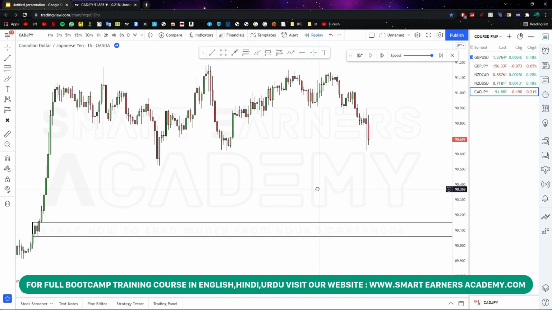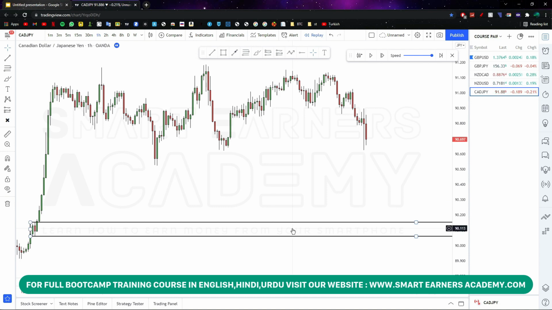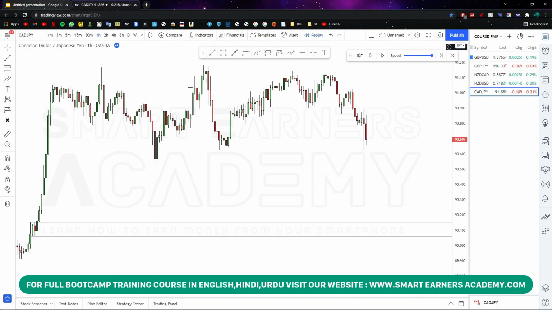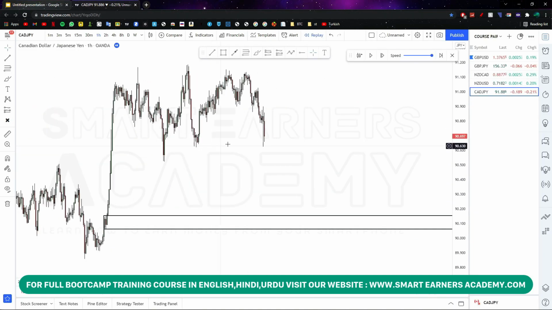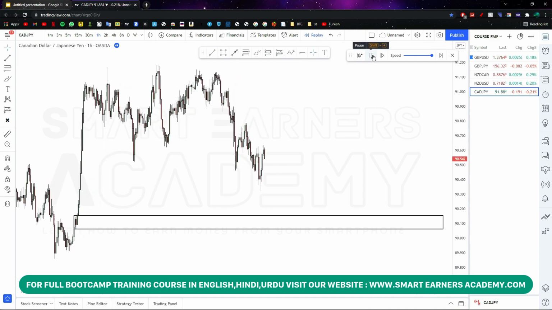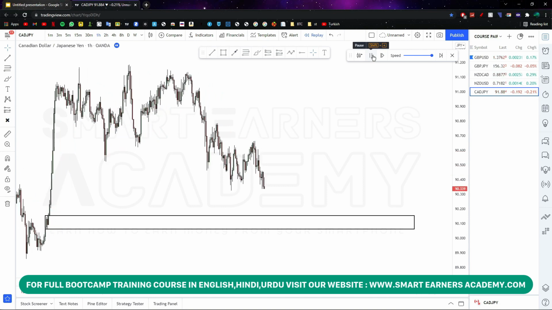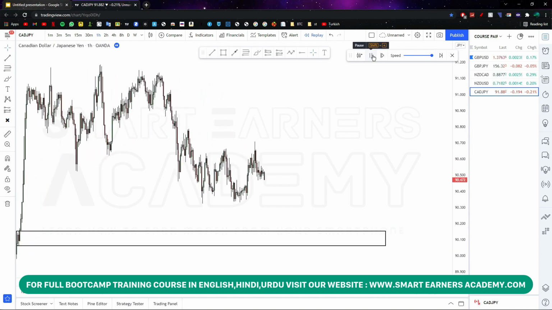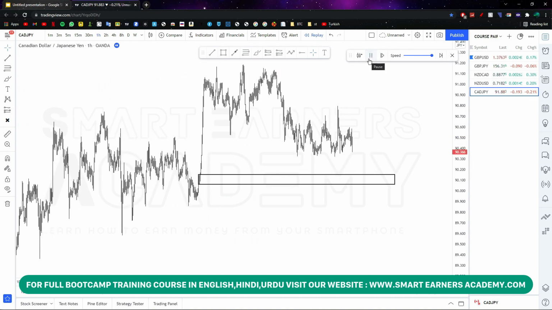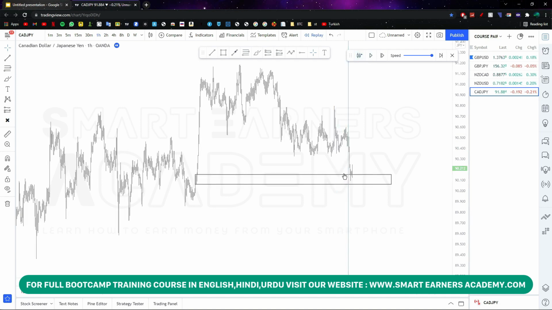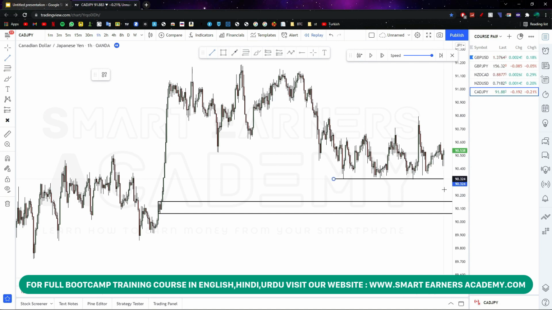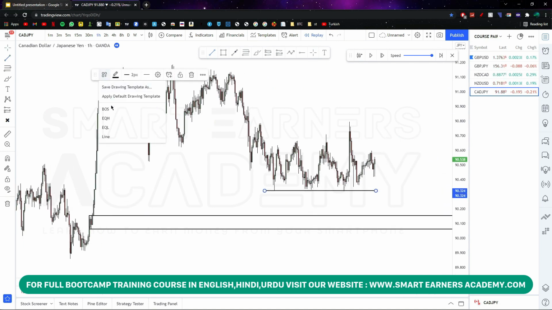So what we're going to be looking for is equal lows above this zone, right? If we refer back to here, for a buy order block, look for equal lows above the order block, right? So we're going to be looking for equal lows now. So if I just play price, bang, what do we have there? Equal lows, right? And then price will continue, and then eventually something will happen. Exactly. So if I bring price to about here and we just mark down these equal lows, I'll just mark this off, equal lows, right?